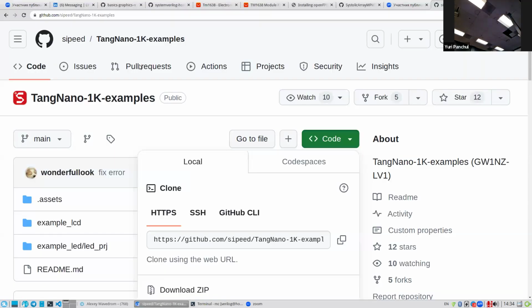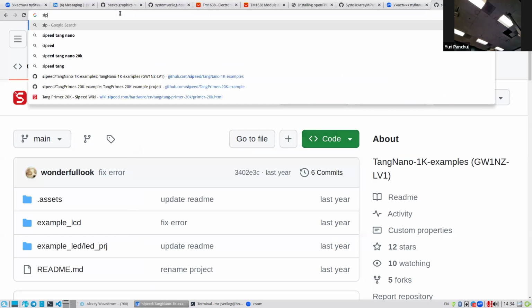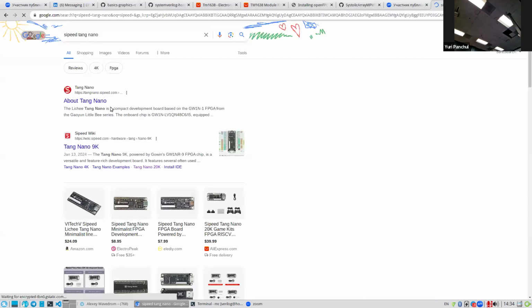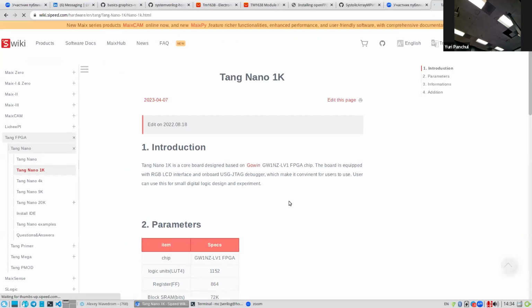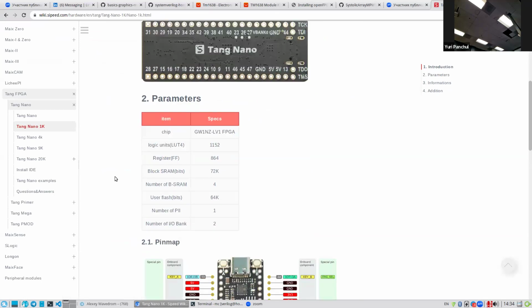Okay, so let's go to the Sipeed Tang Nano website. So it has a Sipeed Wiki Tang Nano 1K. So let's go here. Let's see what the clock frequency used in this board is.